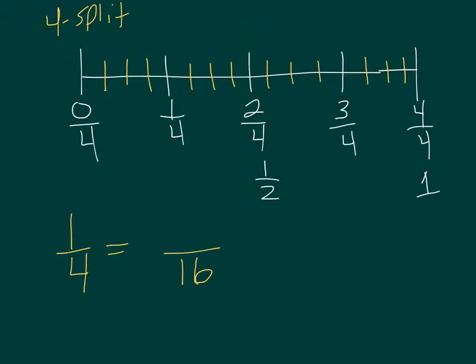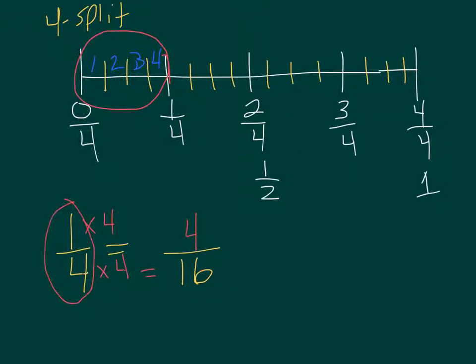So if we 4-split, using the little trick of multiplication, knowing that if we have to four-split that to get 16, then we could simply just multiply this fraction, numerator and denominator, by 4. And 1 times 4 would equal 4, and 4 times 4 equals 16. Also, we could have gone up to the number line and circled our value of 1/4, circled the original 1/4, and then simply counted how many 16ths were within the same space. And there's 1, 2, 3, 4. That's proof that we're correct.